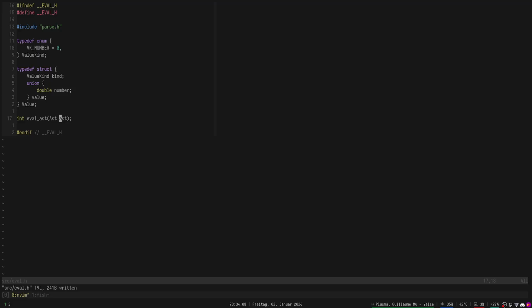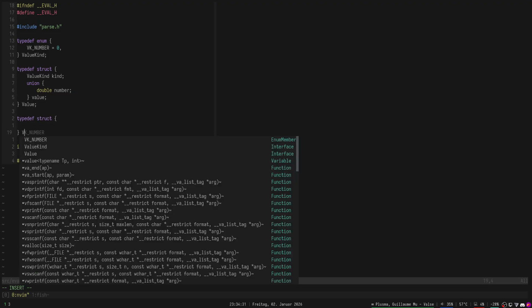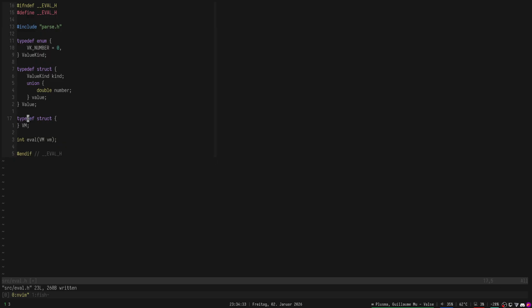So it's going to take the AST. And then we also need to have the VM, I guess? No. You know what? Eval doesn't evaluate an AST. It evaluates, just in general. And then it takes the VM. And we're going to call it a VM. I don't really know that VM is the correct term, but it's going to hold all of the state.